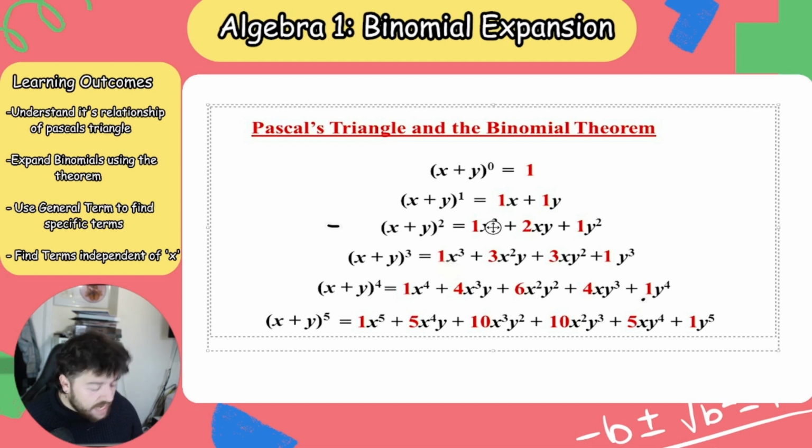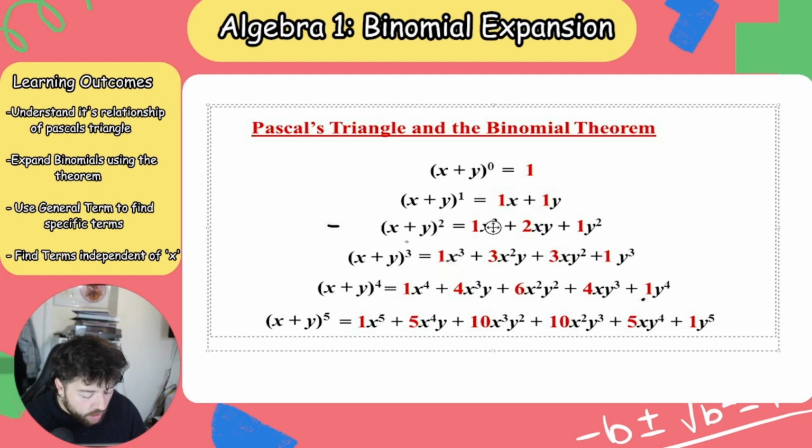What's great about this triangle is, we're going to look at all of these binomials. If you recall, bi means two, so it's a prefix for two. So binomial is a two-term polynomial. So I have x plus y, that's my polynomial. So x plus y to the power of 0 gives me 1. X plus y to the power of 1 gives me 1x plus 1y. Okay, that's fair enough.